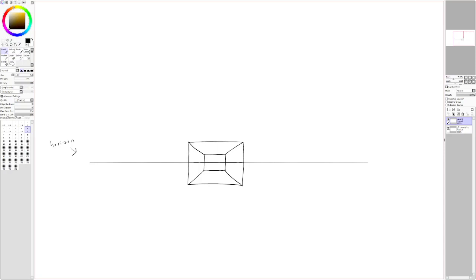Now there is a slice of a plane that we just cut in the box. I'm gonna hide the horizon for a moment, and it's right here. You see that line?